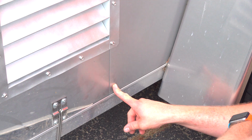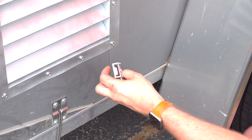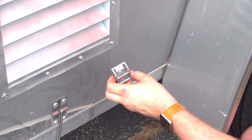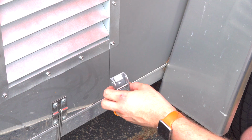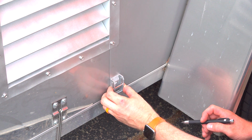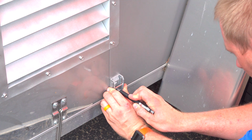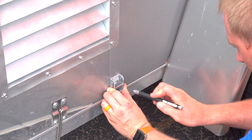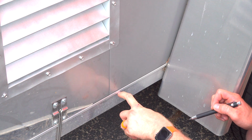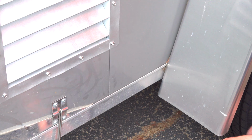Alright, so this is the spot that we're going to actually put it in. What I'm going to do to start is take the actual bracket itself, lay it exactly where I want to put it. Where's my pencil? There it is. So that's exactly where I'm going to want to put it. And then I'm going to mark my holes with the pencil. Now I just have it sitting on my bottom rail so I know they're in the exact same spot on each side. And that way it gets it out of the way for me as well.